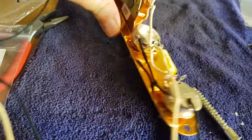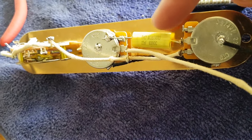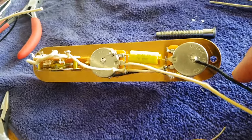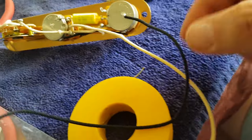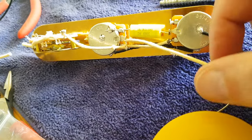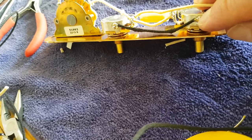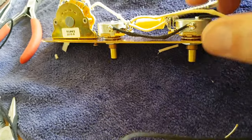So okay, here is the wiring. First we put the oil paper capacitor in the middle for the third. Now we make the jack, one ground. The black is the ground for the jack, the white in the middle is hot for the jack. And exactly, I make a security ground, one to one, between the two pots.